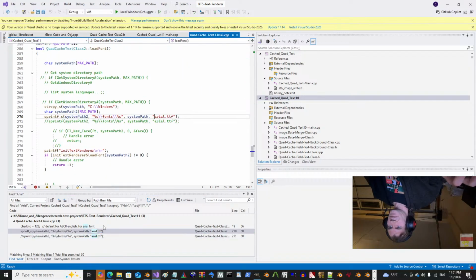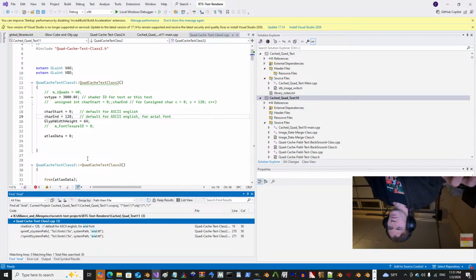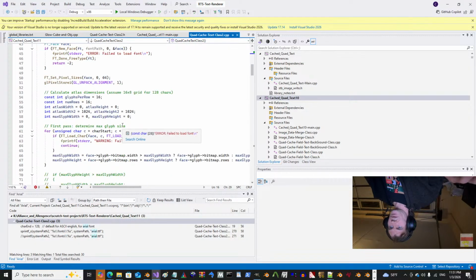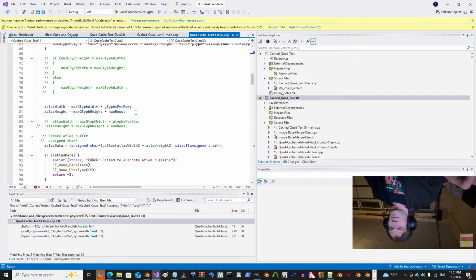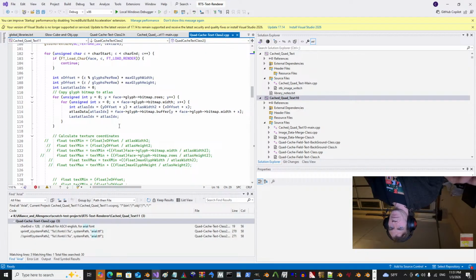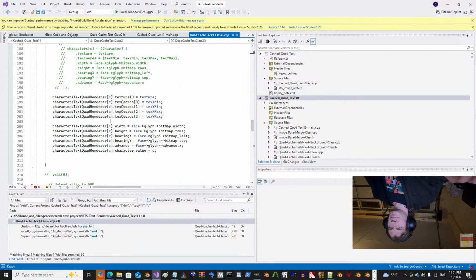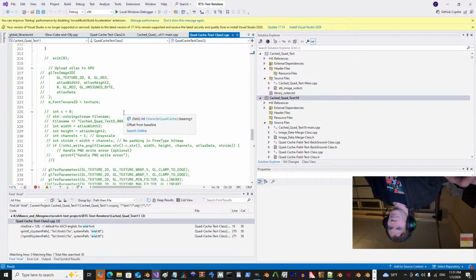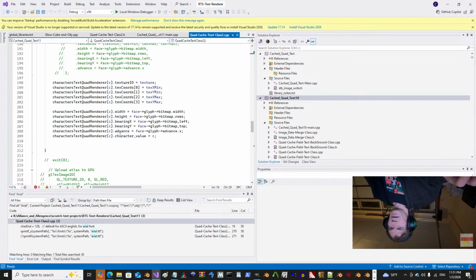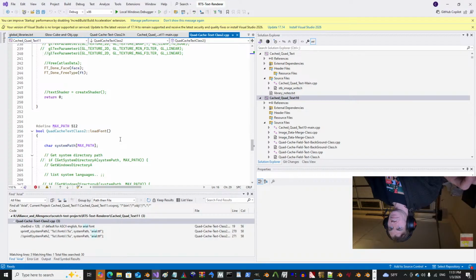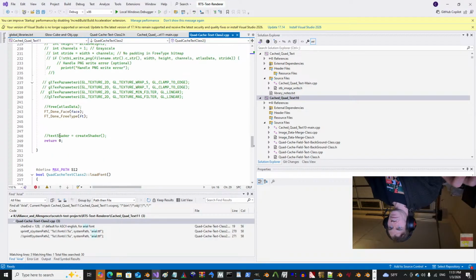I have to figure out why this doesn't work. Okay, so QuadCache2 is our real main class. It had to be renamed to QuadCache2. It's like the version 2 class. So it creates an alias. It dumps it all into one BMP type format in memory. It saves the bearing of the character, the advance, the height. Then it frees up the FreeType font.